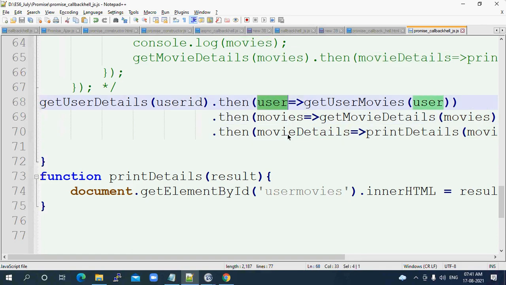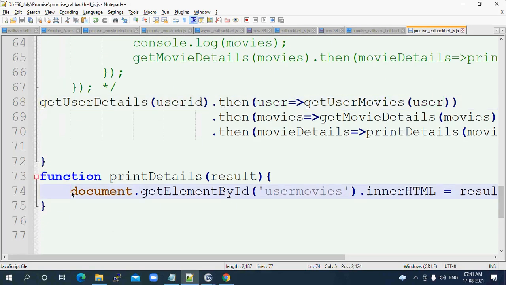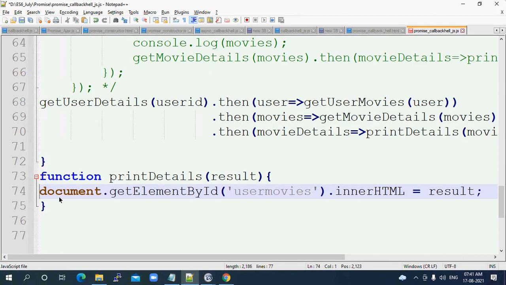So have you tried any example? Yeah, I tried using... Are you able to do that? Yes. Okay, just by using promises you have done or callbacks? First, I think I did with reference.